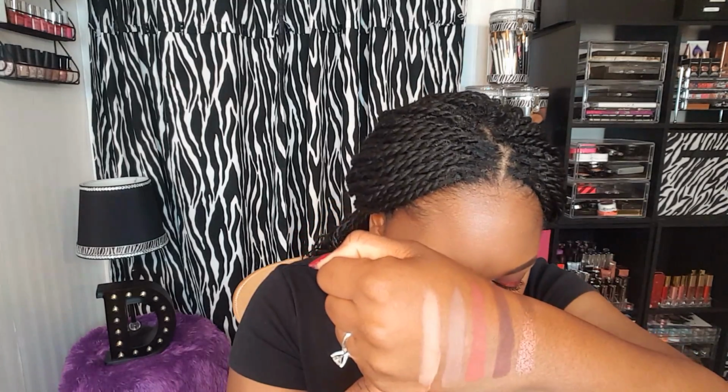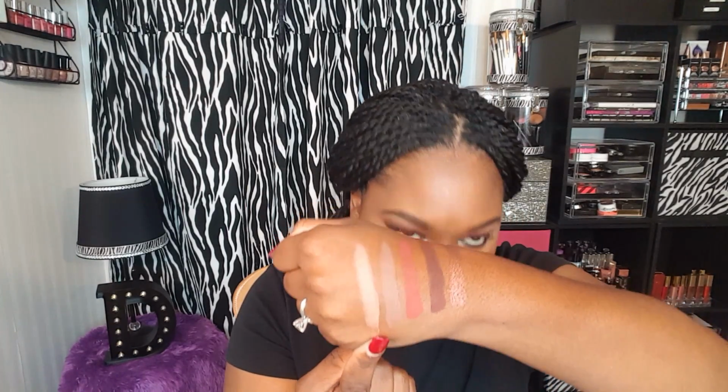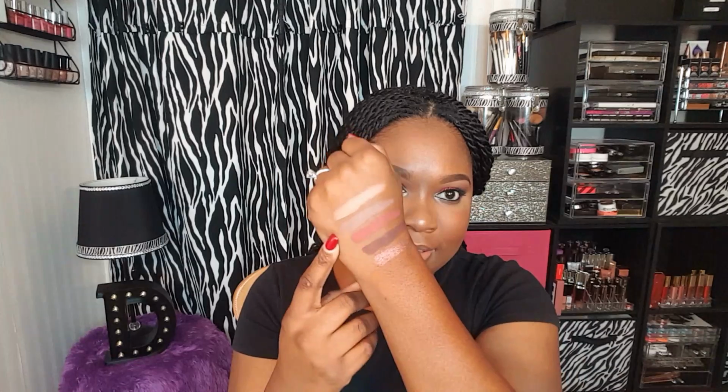And I absolutely love Mink. I think that this shade is so pretty. But you have Cheek, which is a nice transition color. I really love this shade. And it kind of looks like a rosy nudie color. I'm horrible at describing my colors, but yeah. The next one is Profesh, which looks like a really light grayish shade, and this looks like a cool tone shade. The next one is Mod, which has to be my favorite shade in the palette.